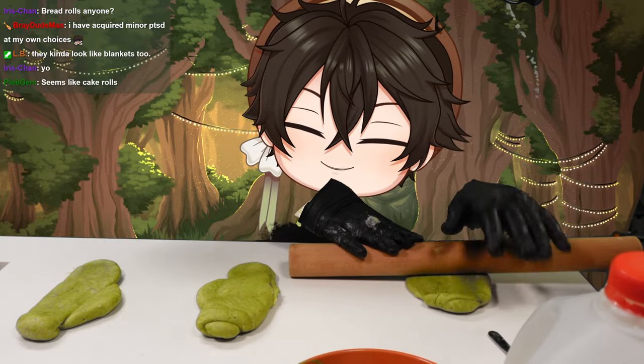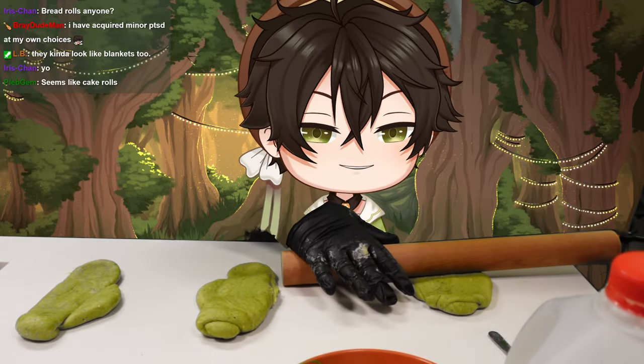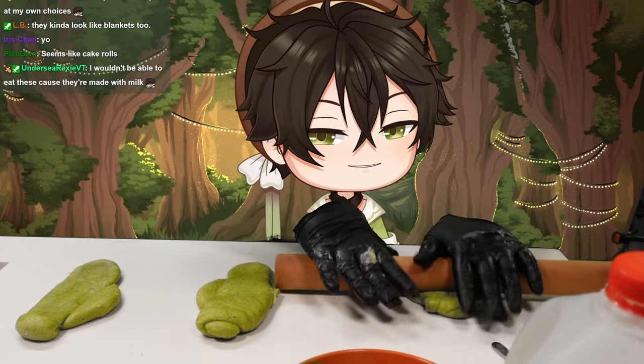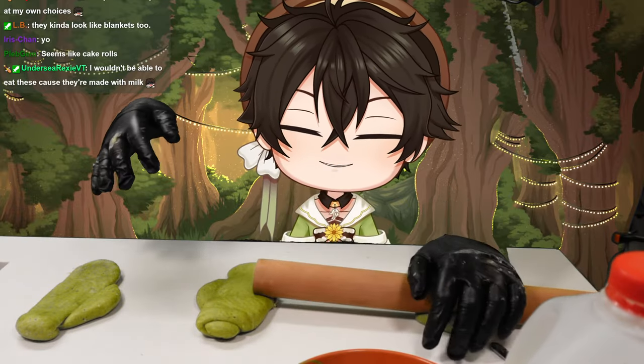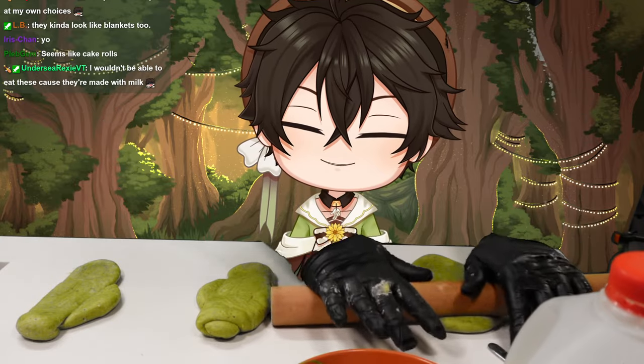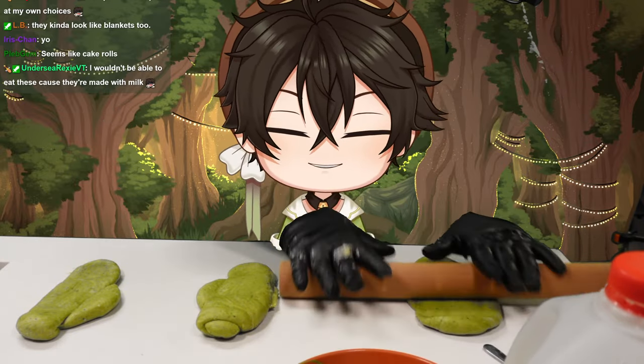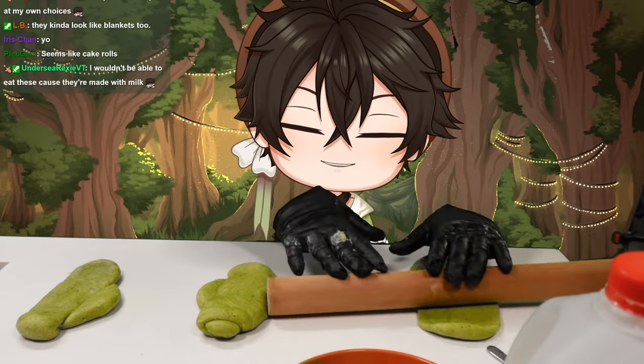And come on, come on, come on. We get to... Seems like cake rolls? Kinda, maybe. You won't be able to eat these because they're made of milk? Honestly, I wonder if you would be able to eat them. There's not that much... I mean, there's a lot of milk, but doesn't it cook out? Or can you not eat it even if it... Does milk not cook out?